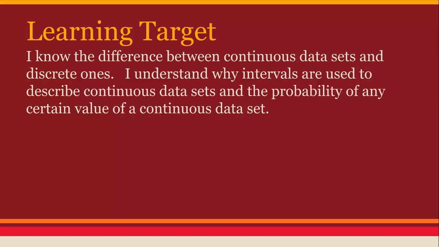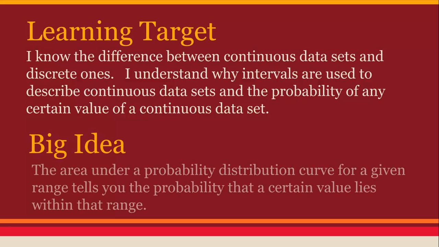Learning target is, I know the difference between continuous data sets and discrete ones. I understand why intervals are used to describe continuous data sets and the probability of any certain value of a continuous data set. The big idea in this unit we're going to actually see is the area under a probability distribution curve for a given range tells you the probability that a certain value lies within that range.